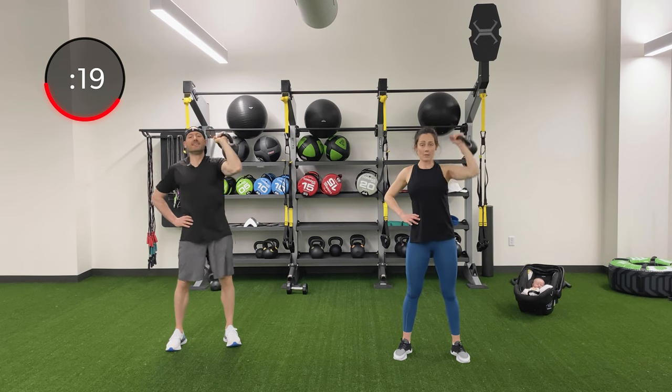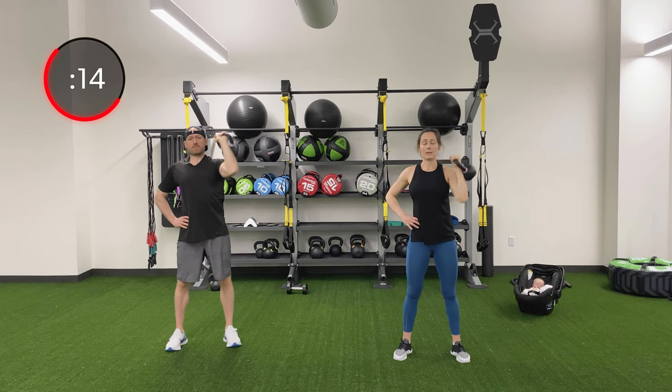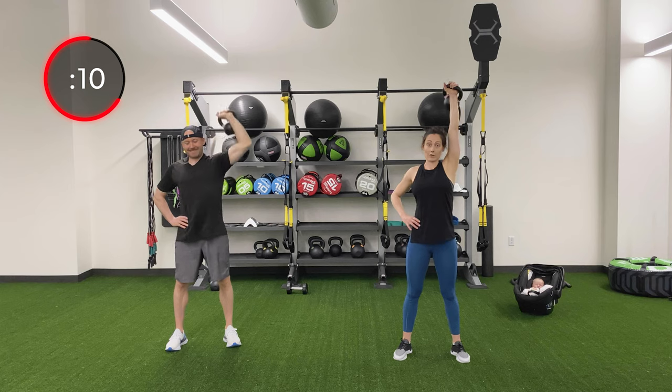Reach for the ceiling, right back down. Bring it down, thumb next to your collarbone, and press, nice stable hip. You don't want to use your lower body to generate power in this movement. You want strict shoulder presses.